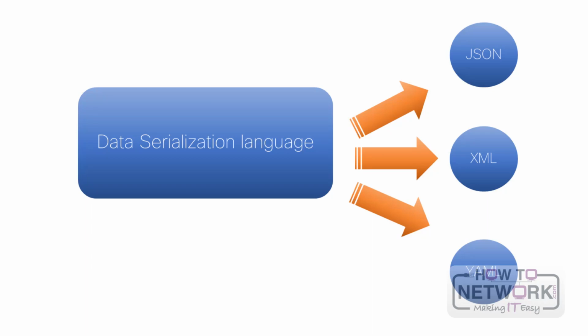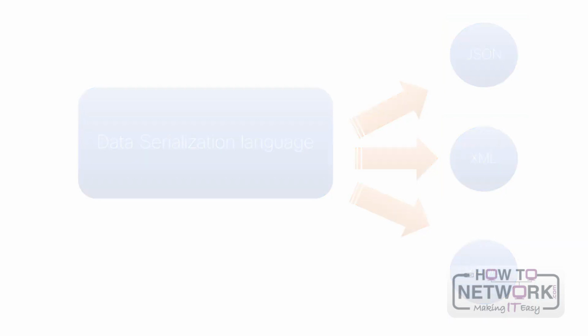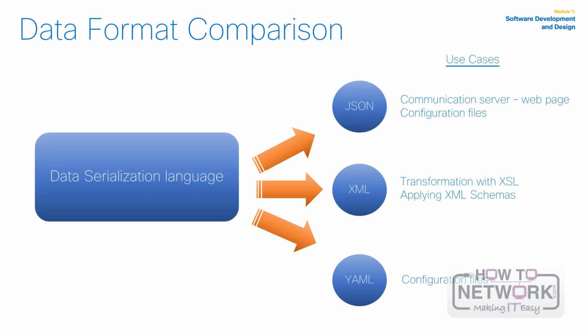Here are the different data formats that we will cover: XML or Extensible Markup Language, JSON or JavaScript Object Notation, and YAML or YAML Ain't Markup Language. Now, what is the most obvious difference between the three? Any guesses? If you say it's the extension name, then you got it right. For JSON, it is .json. For XML, it's .xml. Then for YAML, it's .yaml. Simple, right? Now, let's further talk about each of them.